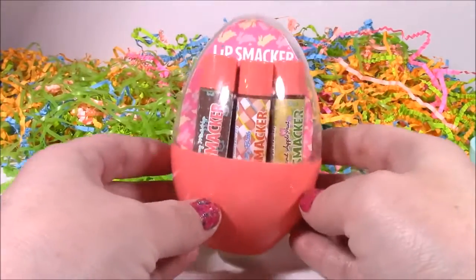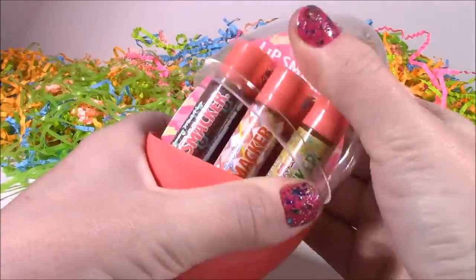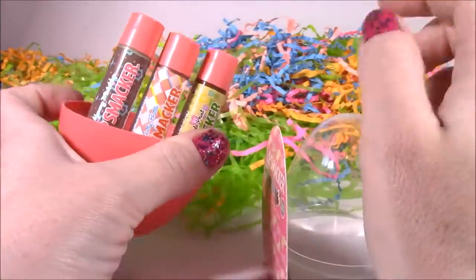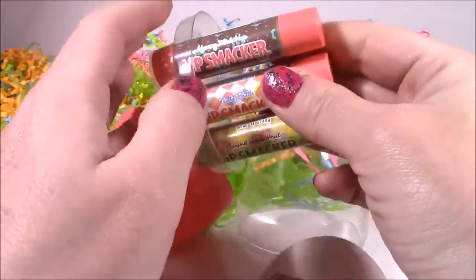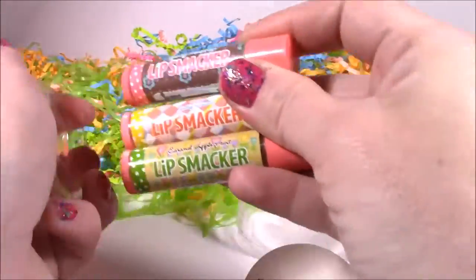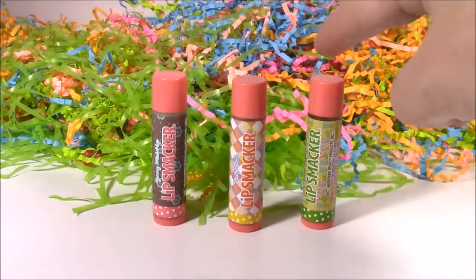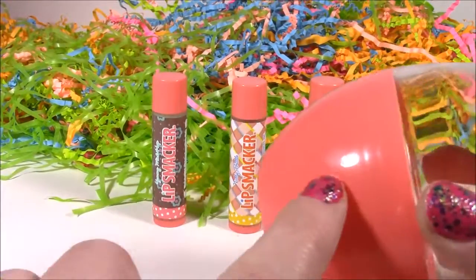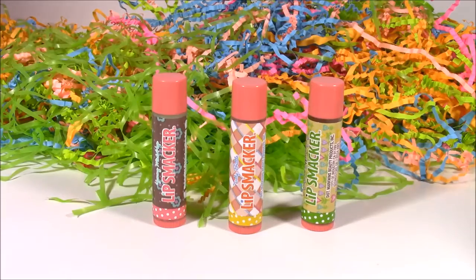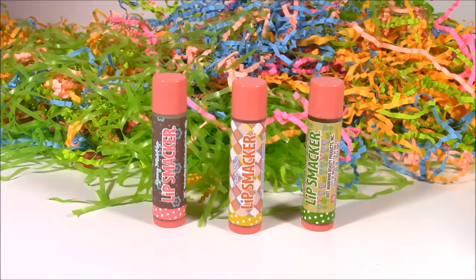Here's the second one — it's a pretty peachy pink color and it's got pictures of bunnies. What is better than a surprise lip balm egg? I think this is the coolest Easter surprise ever. So we get three new ones. Let's pop them out and test them. It's super cute because the tops actually match the egg color, just like the other ones — this one was like turquoise and all the tops were exactly the same.